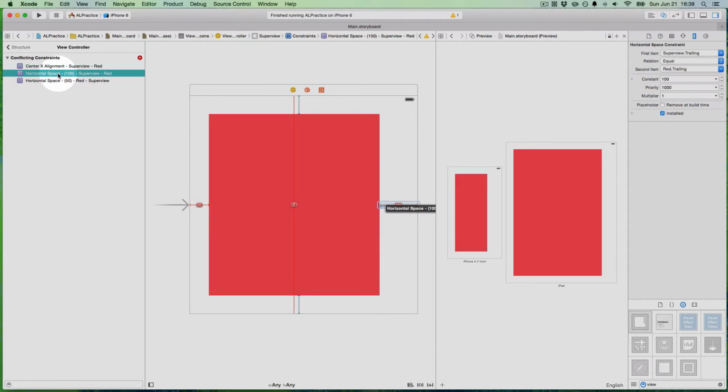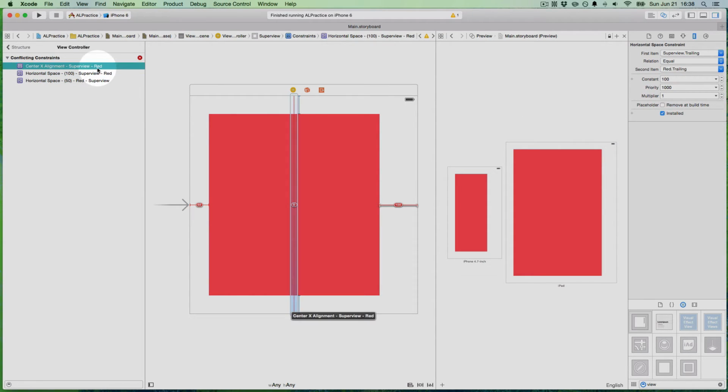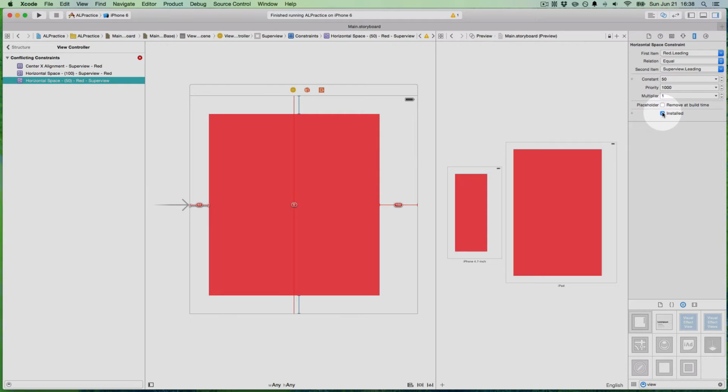Now we can see that if we click on, say, the one we set to 100, and if we uninstall it, remember, when it's uninstalled, auto layout acts like it's not there. But if we install it again, the error comes back. And we can see the same thing if we uninstall this one, or if we uninstall this one.